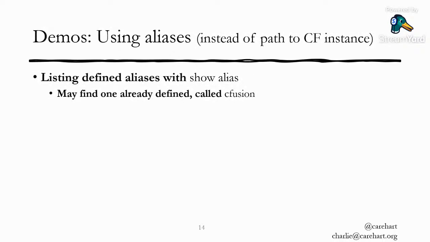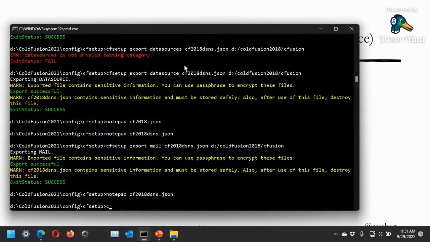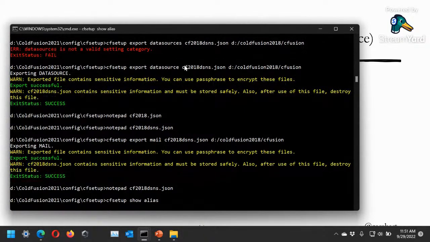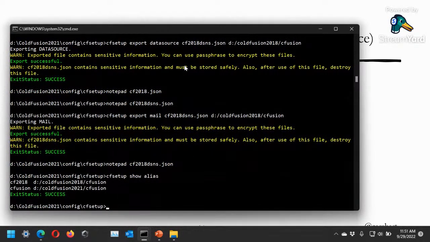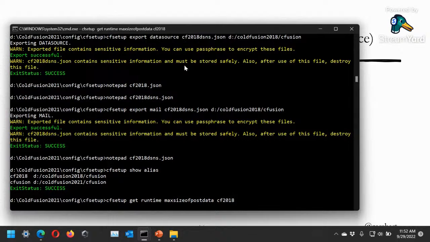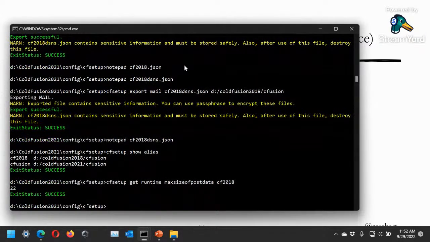All right. The last big thing that I wanted to make sure you knew about was that aliases feature. If I have any aliases defined, I can say CFSetup show alias. And I do happen to have some. It's simple enough to create them if I wanted to; that's in the docs, but I already have them. All these examples I've been doing, I want to get one that's just a display on the screen like that. Instead of saying this folder path, now I see I can just say CF 2018 because I created an alias for that. And there's my value in my CF 2018. So there's the alias, there's what it's mapped to, and you can create that with the alias command.